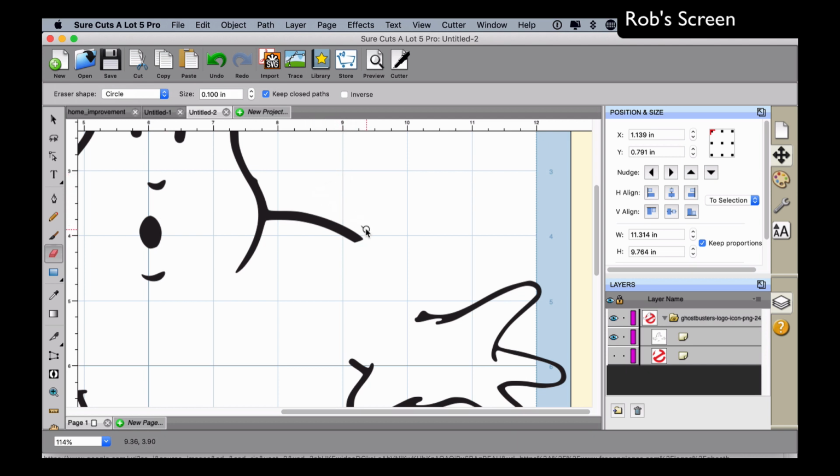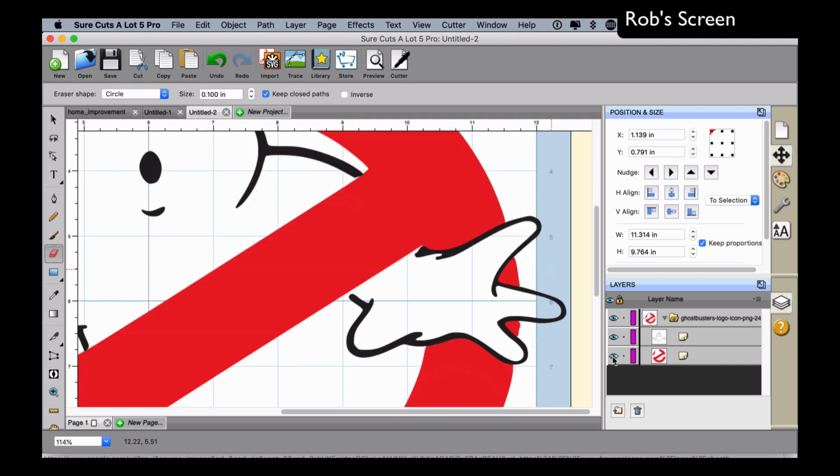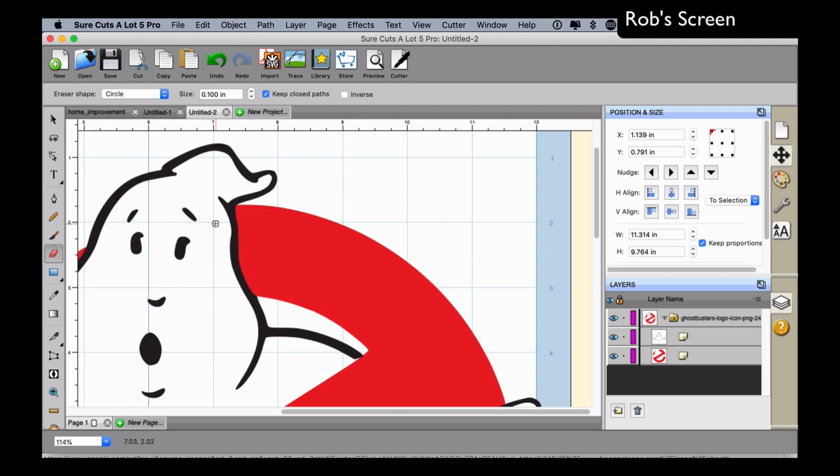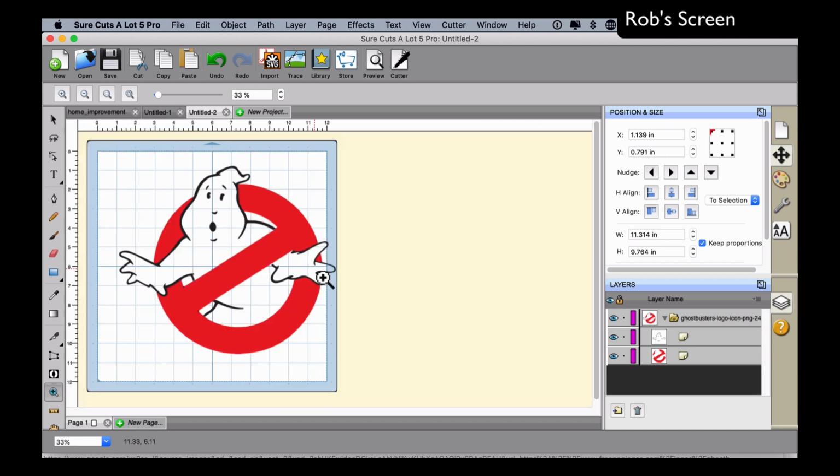That's it. All right. So pretty easy tracing. The Ghostbuster logo, again, when you have nice solid colors like that, it's very easy to scan and trace those multiple layers like that. All right, so pretty neat, right, guys? Yeah. If you guys have any questions, make sure you post them. We will get to them.